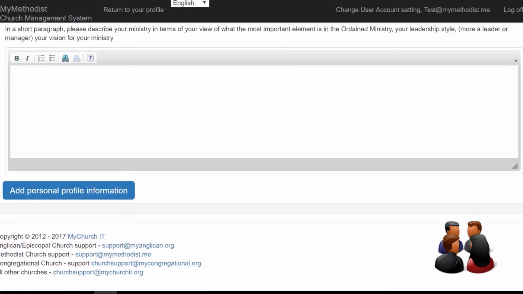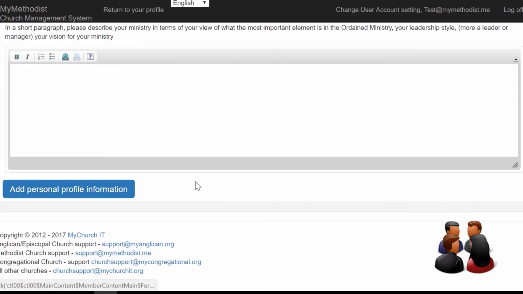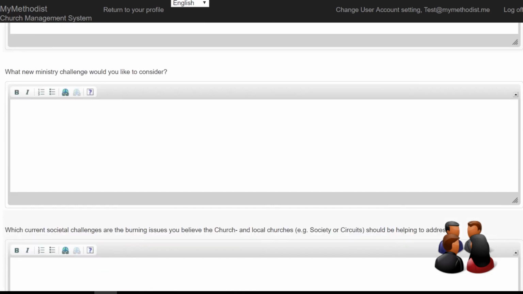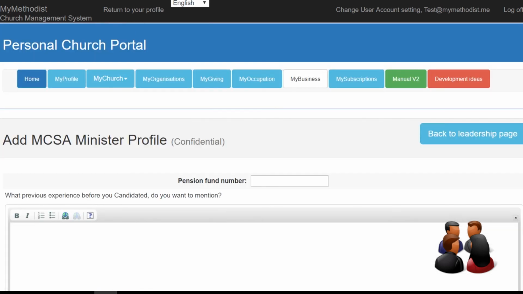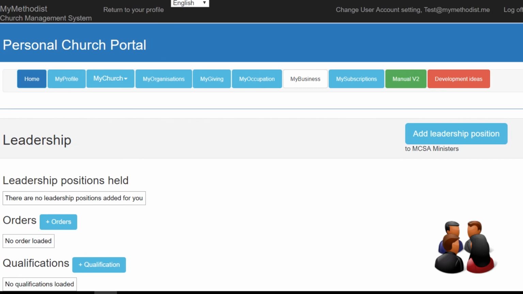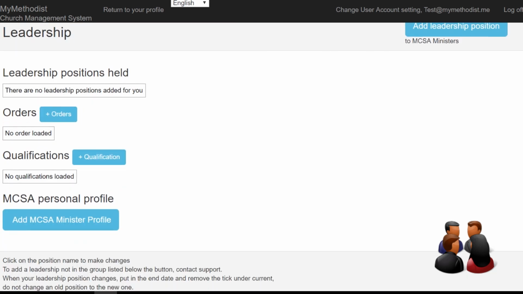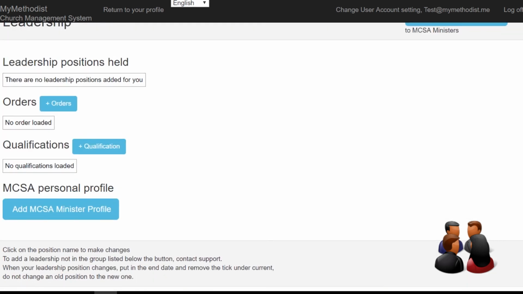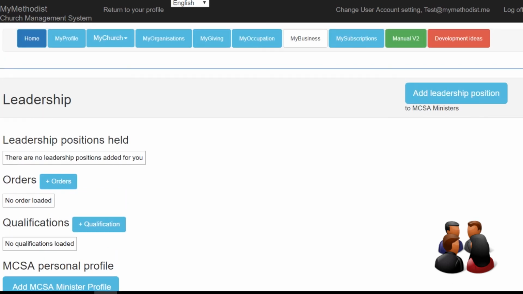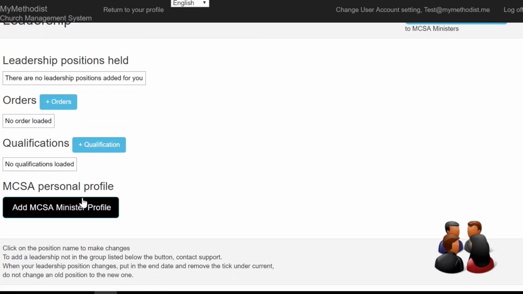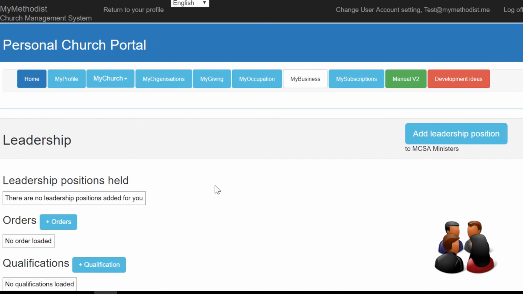Once you've filled in each of those blocks, you click on Add Profile Information. That then is saved, and you can then return to the leadership page. Please note that you can change any of these at any time. You can come back and add things and amend things and rephrase things. This information is yours. But please also notice again that only this information is seen by the bishops and the General Secretary and only yourself. Others cannot see that. And you will need to then make sure that all the other information here is absolutely correct.